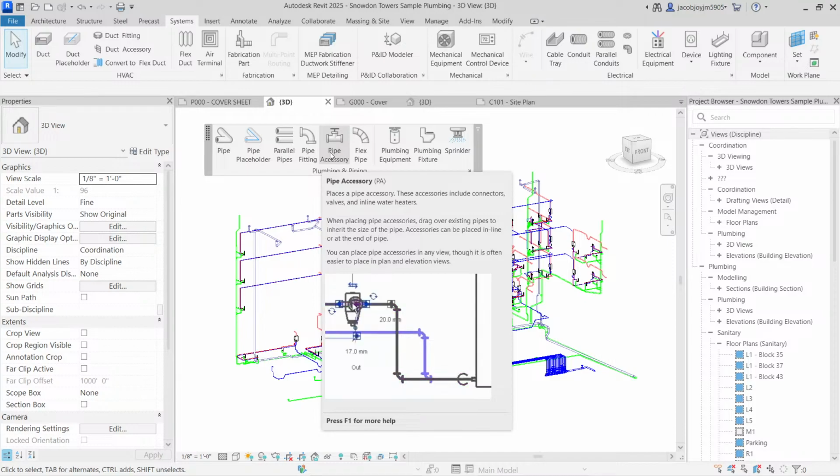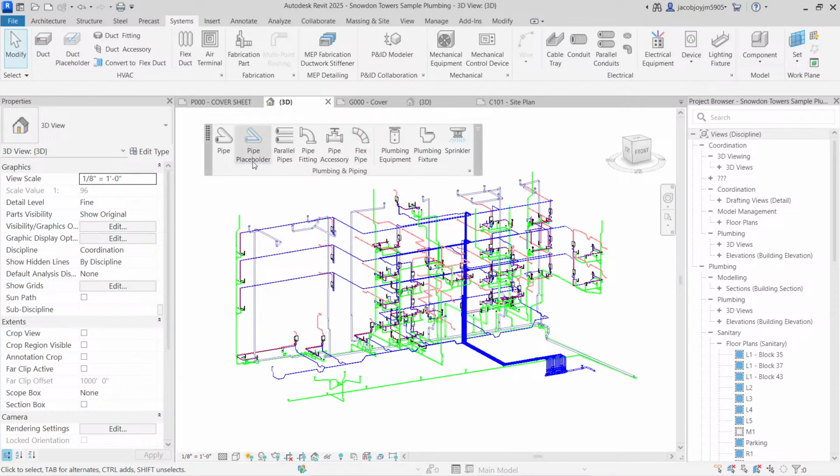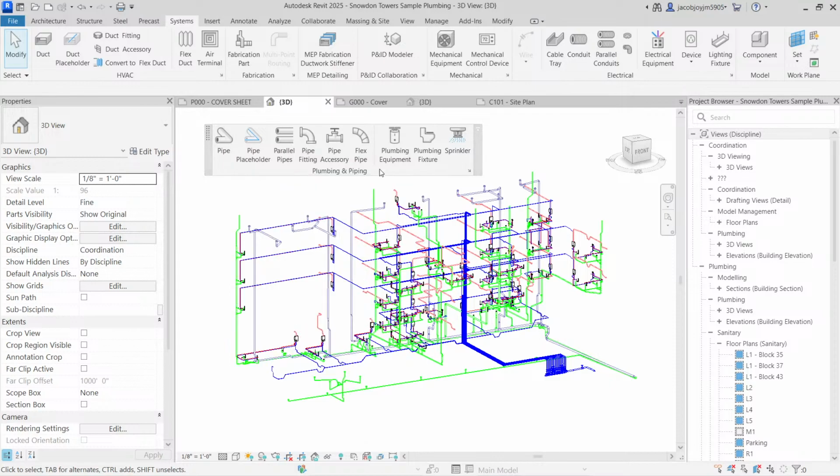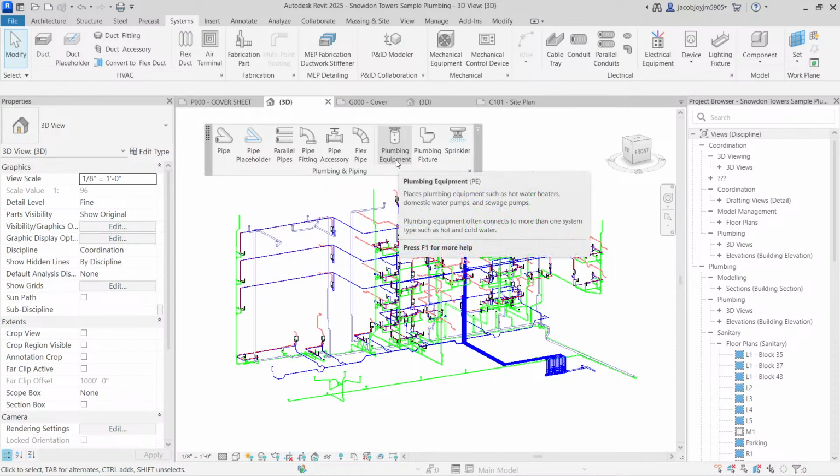Okay, and every pipe should come from the supply tank or from another source, right? So plumbing equipment means the tank. It can be a water heater or a geyser, or just a storage tank. So that's plumbing equipment.